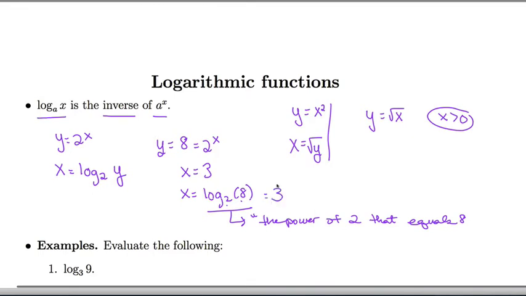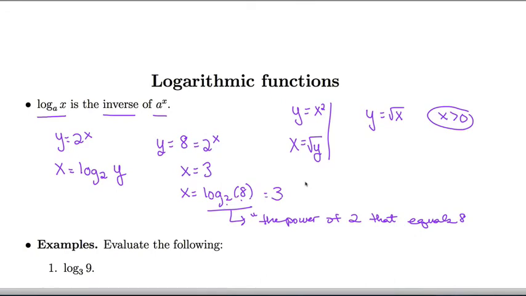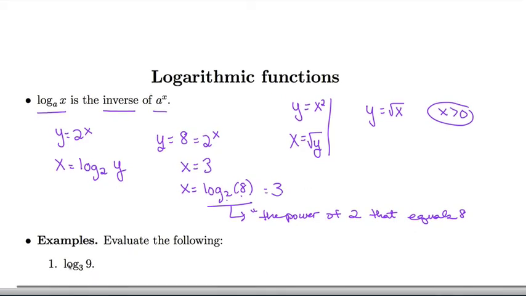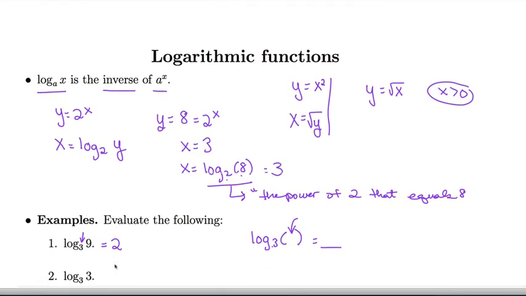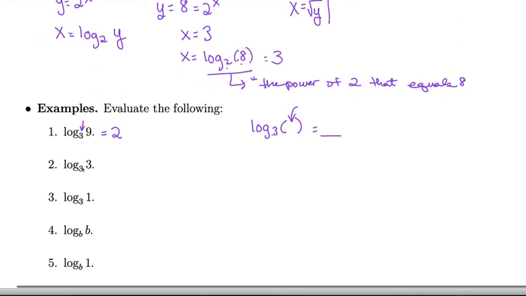So you'll have to see a few examples of these before you become fluent in the language of logs. Let's do some. Log base 3 of 9, that's asking you, what power of 3 equals 9? Log base 3 is a machine. You put in a number and it outputs the exponent that you'd have to put on 3 to give you that number. The exponent you'd have to put on 3 to get 9 is 2. Let's do some more examples. The exponent you'd have to put on 3 to give you 3 is 1. What exponent would you have to put on 3 to get 1? The answer is 0 because 3 to the 0 equals 1.